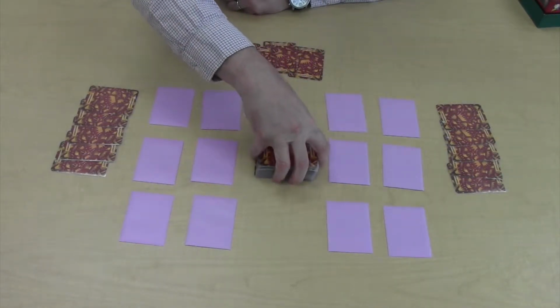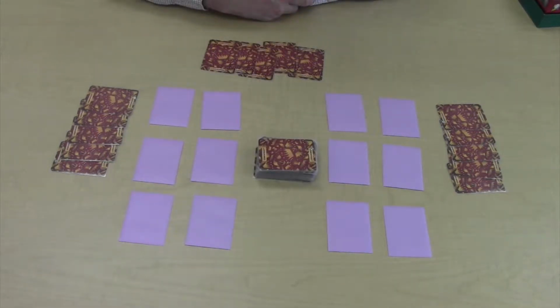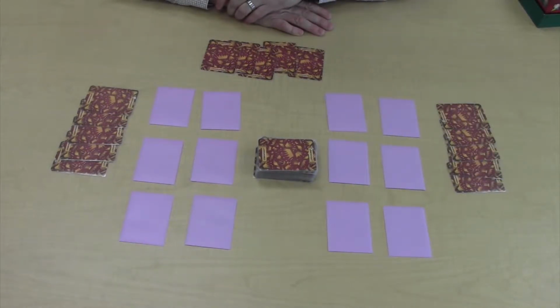In the center here you have the draw pile, and on either side of the draw pile you can have a discard pile. It doesn't really matter which side. Each player gets 5 cards, and you're ready to begin.